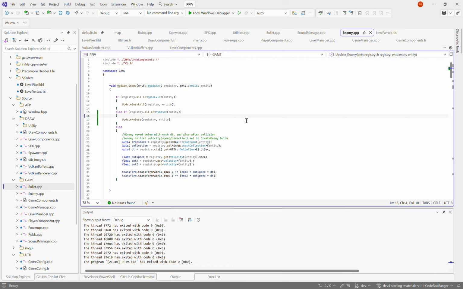the collision happens. Where collisions are checked, you'd have to say if the enemy is one entity and the other entity is a player, and the enemy also has a tag that says blow up, then the enemy will get destroyed, you'll get a special effect maybe, and the player will lose more health than it usually does, and maybe a sound effect will trigger. So that's kind of what you would have to do, and that's where you guys get creative.